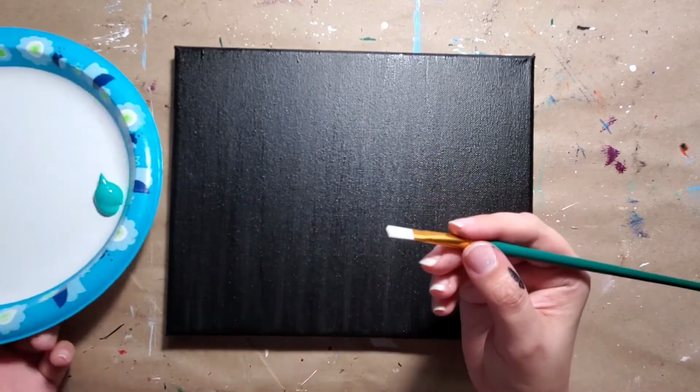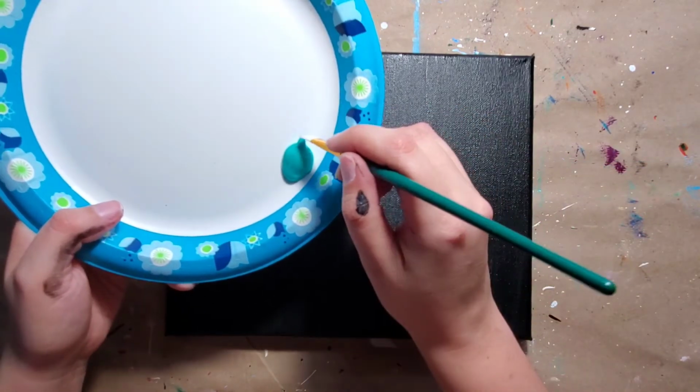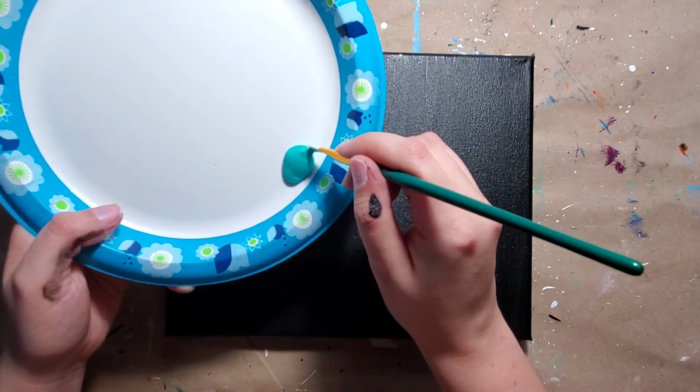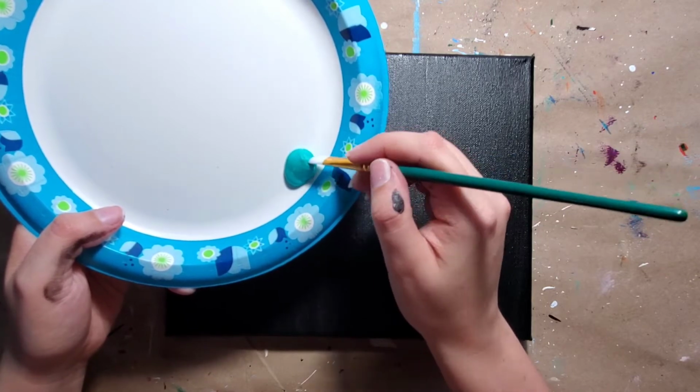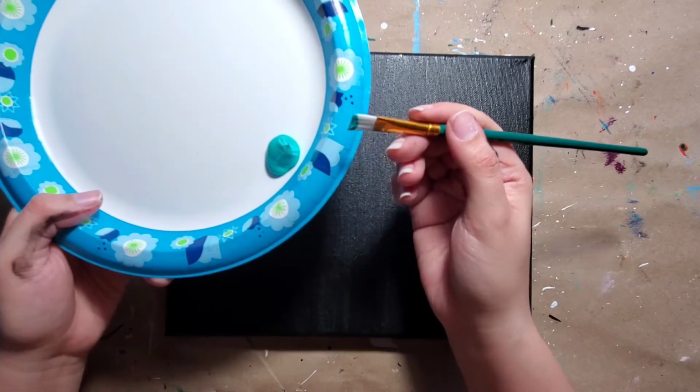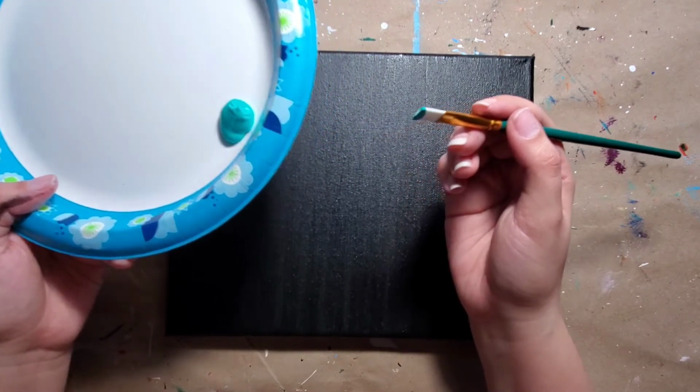So paintings like this that are not classical, I use my cheaper brushes. When they are classical and I'm trying to look like a photograph, then I use human hair. They're pretty expensive, you know, but it is what it is.